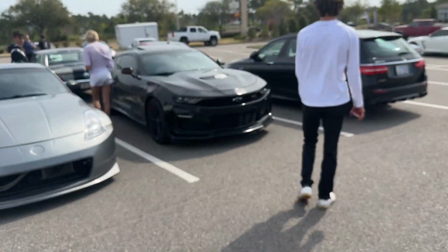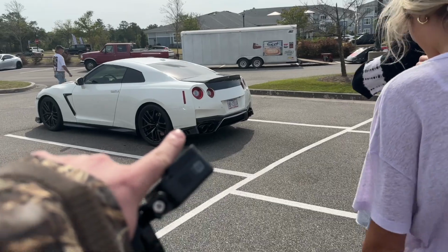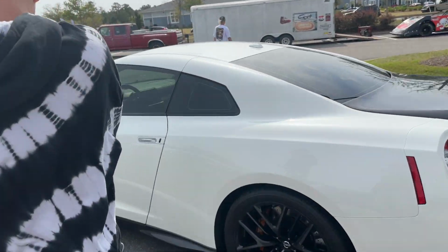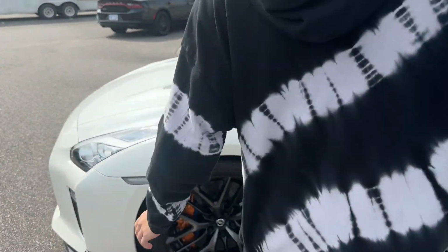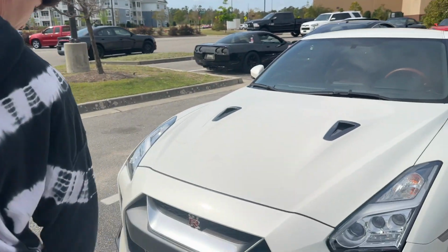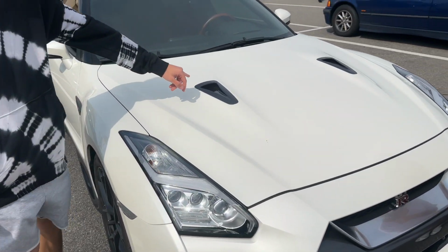Camaro, brother. We got the same wheels. That's nice. And then we got Jordan's favorite car. Jordan, since you know so much about a GTR, give us a run around. All right, this is the 3.8 liter V6, one of the fastest inline V6s in the world. Okay, this car is untouchable. Okay, let me tell you something. We got the nano LEDs up front, plexiglass, third layer coat, sparkly. Get a close up on those sparkles. Oh yeah. We got the active intakes.